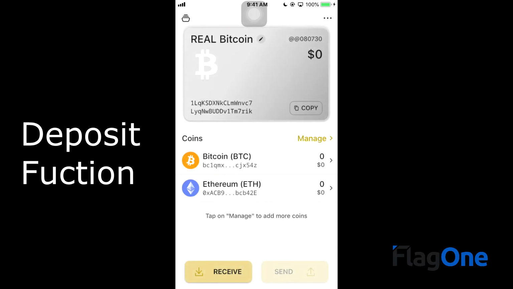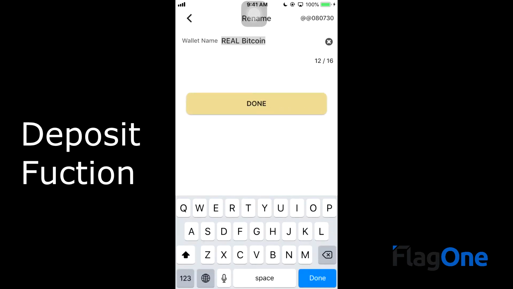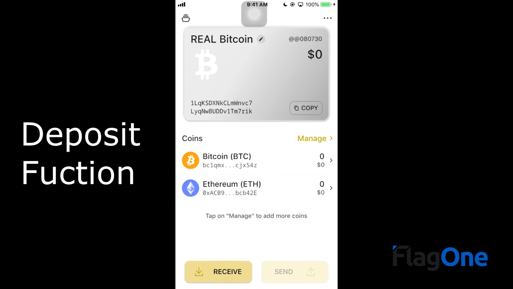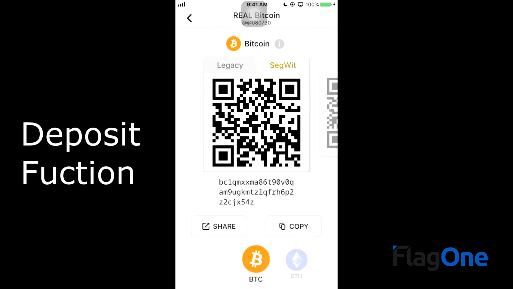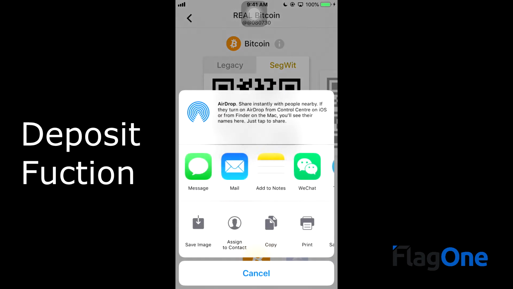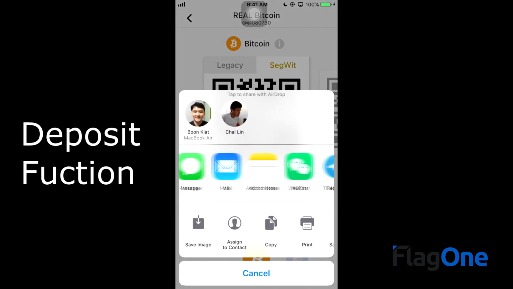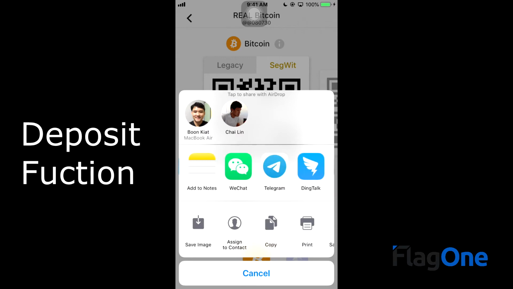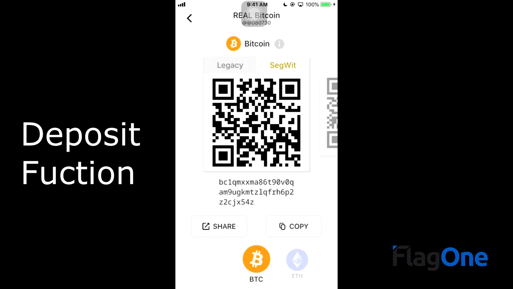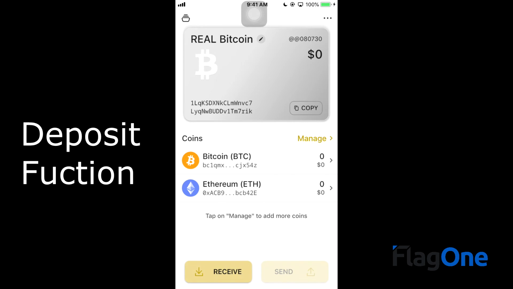Currently, we have one wallet. If we have more wallets to be used with the same app, we should consider giving this wallet a name. There is a receive button right here. It's also another way to get your public address to share, in this case, and have the public address sent directly to the social messaging apps that you have on the phone. And with that, we should look at the send function in the next video.